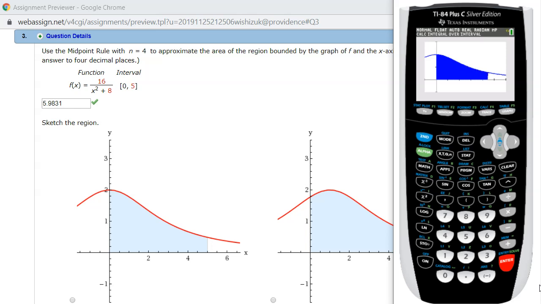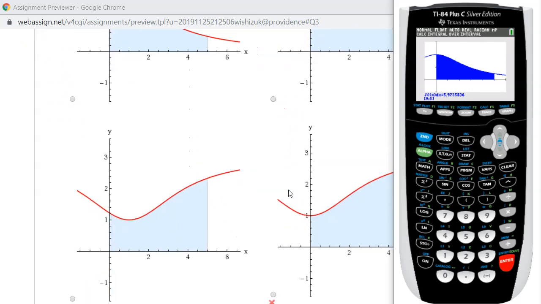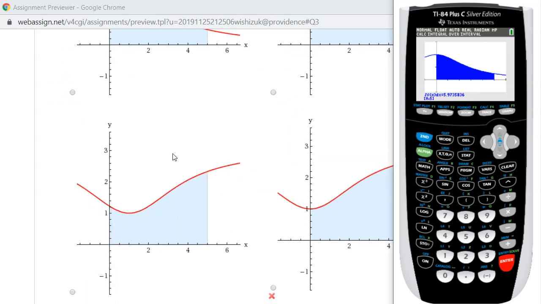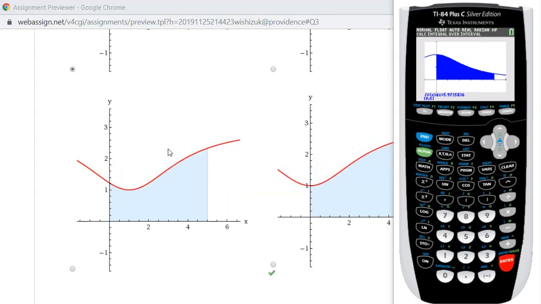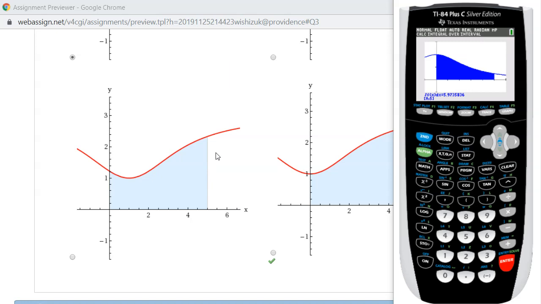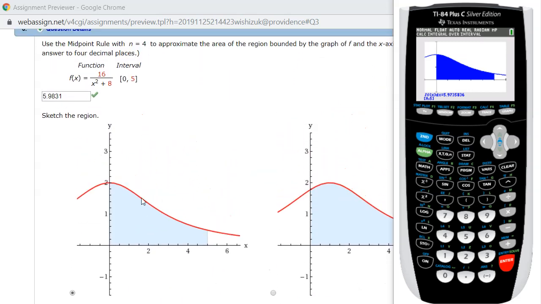All right, looks good. That's the region. Looks like we have the winner here. This one is a little bit off. It looks like the peak is right on the y-axis, and if you go down here, these two are way off. So you can see that this is going to be the correct picture. Let's check the answer. I came back and it looks like we got this one correctly. This is the correct picture, it looks just like it here. That's it. I hope that this was clear.